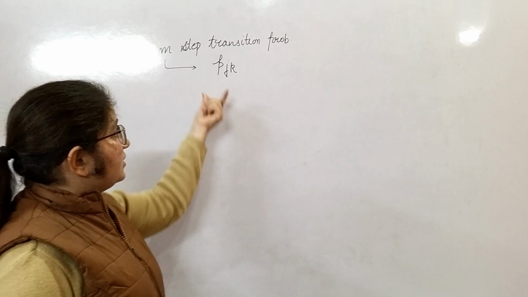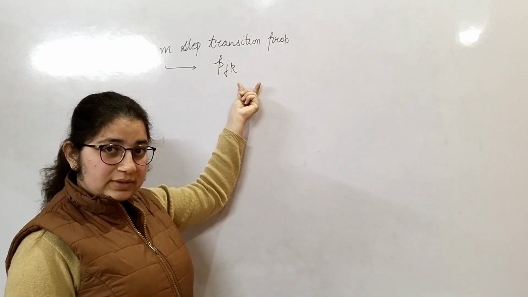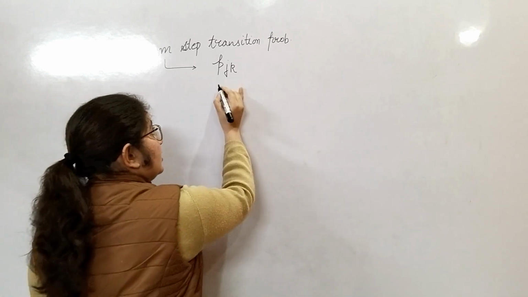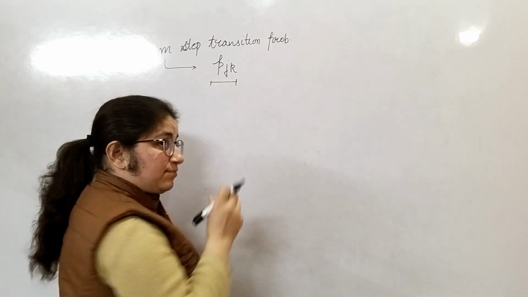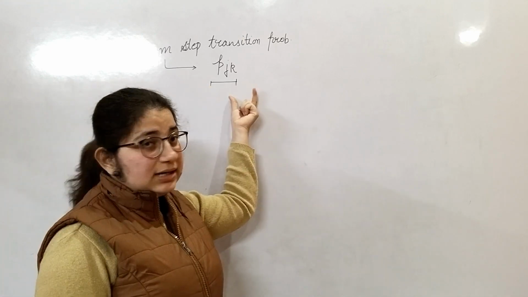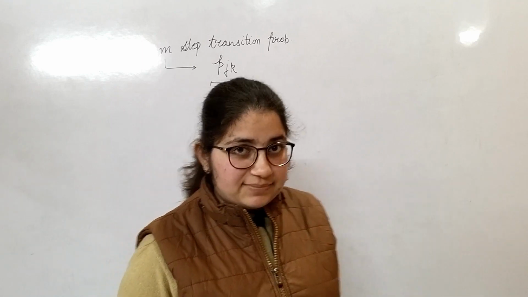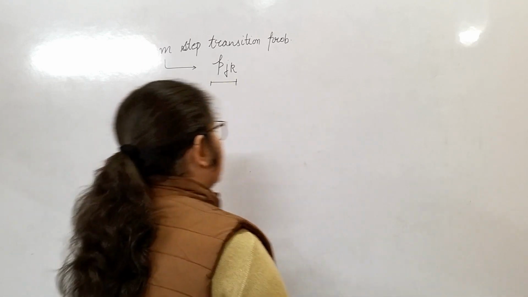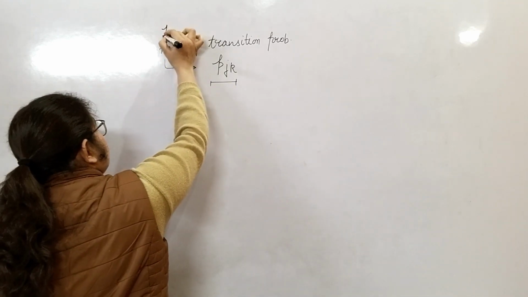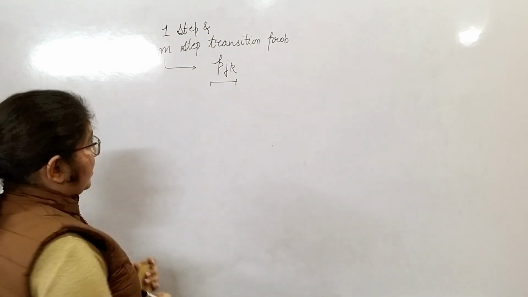Okay, it is the transition probability from state j to state k. Okay, if it happens in two successive trials, then this transition probability pjk is called one step transition probability or unit step transition probability. Okay, here one step, and m step transition probability we are doing.